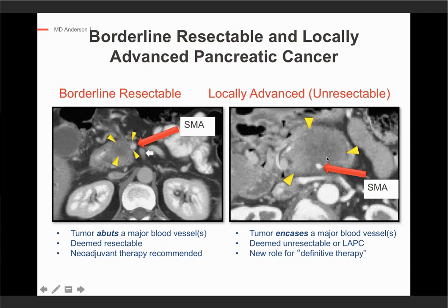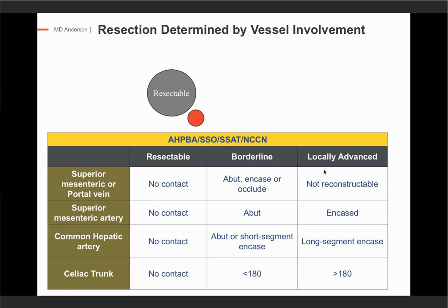On the other hand, you can see this is a tumor that's completely encased by this artery. The tumor is completely encasing this artery. And if a surgeon tries to go in and remove this, it's almost impossible for the surgeon to not leave behind some cancer. And so therefore, that's considered to be more locally advanced. The challenge, though, is a lot of patients, it's not really cut and dry, and patients are going to fall somewhere between both of these other situations. And that's why it's really important to get evaluated by a high-volume multi-center study where multiple disciplines are evaluating the cancer.